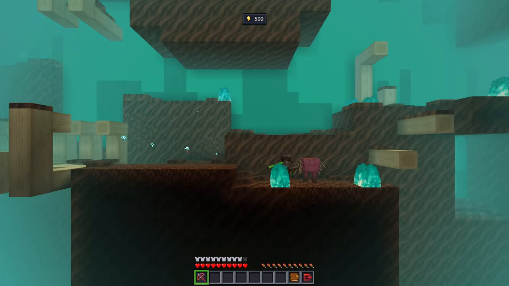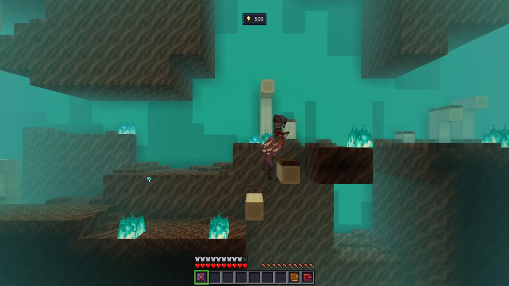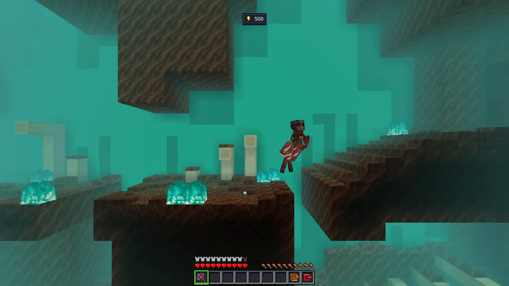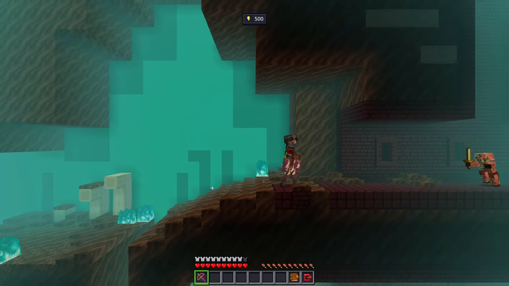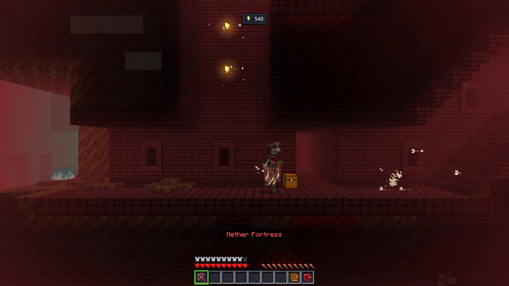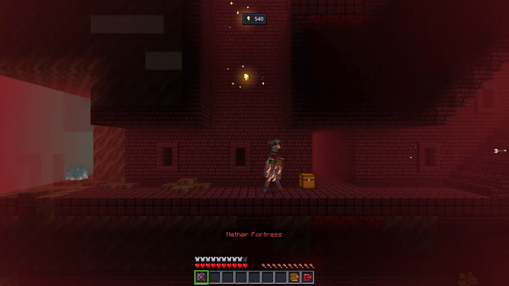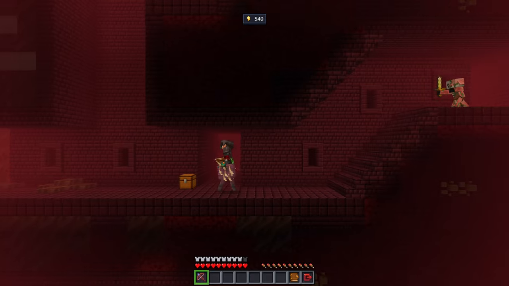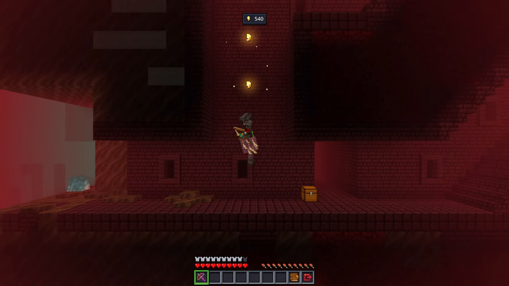Okay, good, we have another one. Whew. I was like, man, if we have to deal with this without a strider, that is gonna be really bad. Okay, thank goodness. Alright, got our strider back, we're good. Nether fortress. That's interesting. I feel like I should be able to get back up there. Oh, they just disappeared? What the heck?